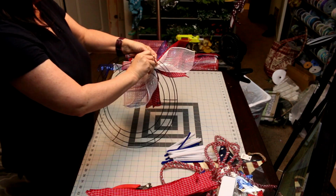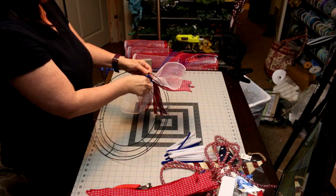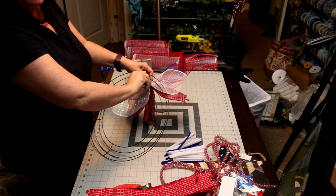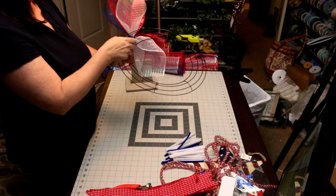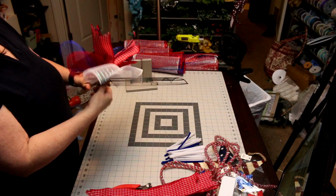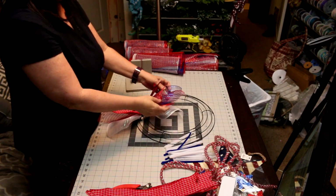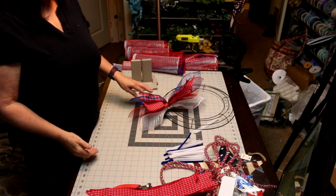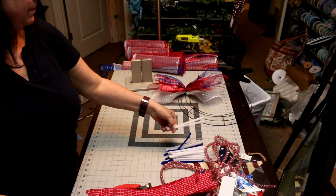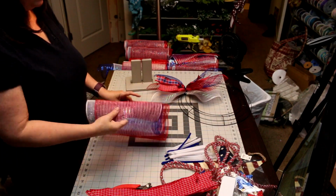Now, if you don't have a wire form like this, if it only has 2, then you would just pick 1. If it has 3, then you would just do the middle. Okay, and you just twist it on. You know, and twist it on pretty tight. And this is what's going to form our sunburst, okay? So I'm just going to keep making these little bundles, just doing the exact same thing, okay? So let's do one just with our hands this time.